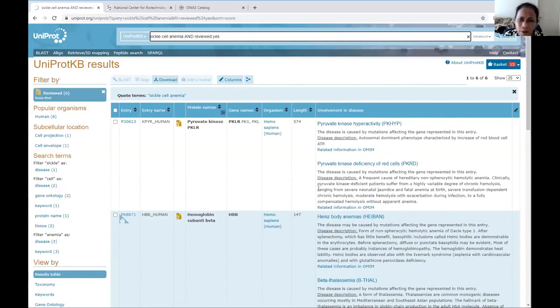So how do you make your search very specific? How do I get only the human hemoglobin subunit beta, right? That's what I want. So how can I tell the search engine more precisely that I want only the hemoglobin beta chain, right? These are things that are not very trivial, and people don't talk about it. How would I have gotten only one result to my search, and that happens to be the result that I want, which is hemoglobin? Any guesses? How can I make this search more specific?